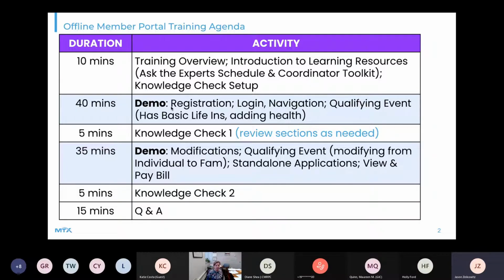We're going to show how new members register for the portal, how they log in for the portal, and the security factors that are taken in place for that, the navigation of the portal. So covering every corner of the portal. The portal, I can't say enough about it. It's very intuitive, to make sure that a new member, or just a publicly facing, externally facing member, goes to the portal without a guide.